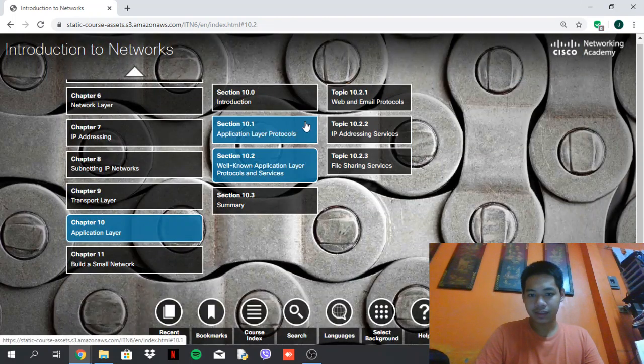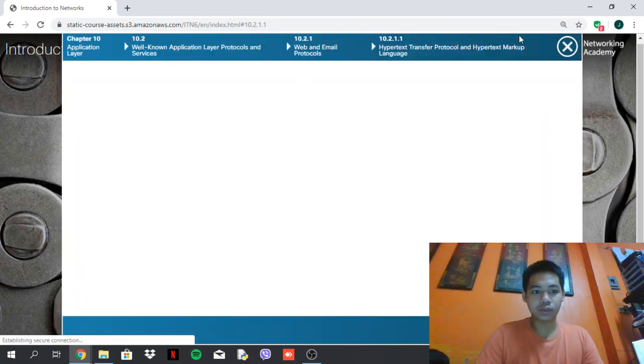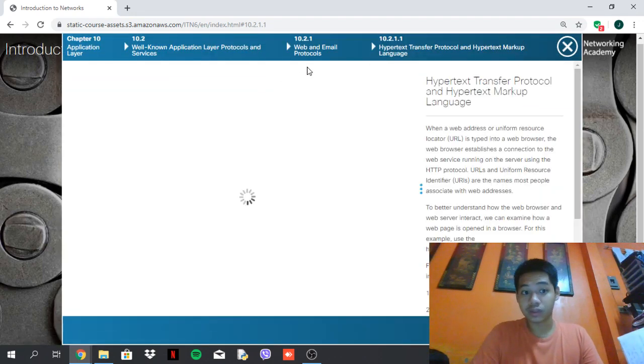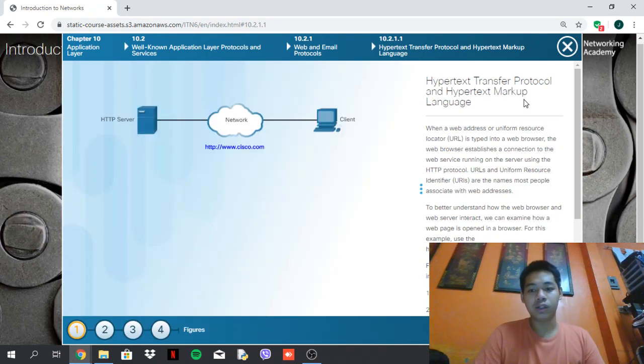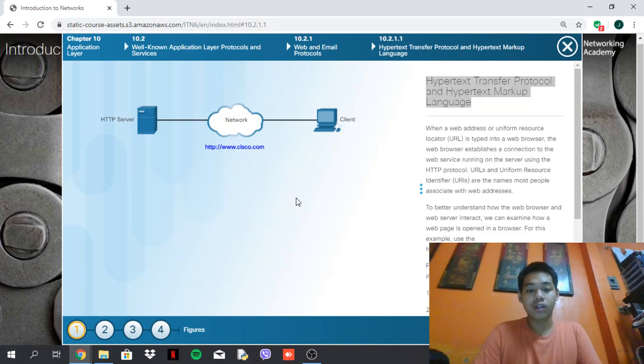Next, the last section is the well-known application layer protocols and services. We are all familiar with HTTP, also known as Hypertext Transfer Protocol, and HTML, Hypertext Markup Language. These abbreviations are used to connect or search on the internet or the web browser.